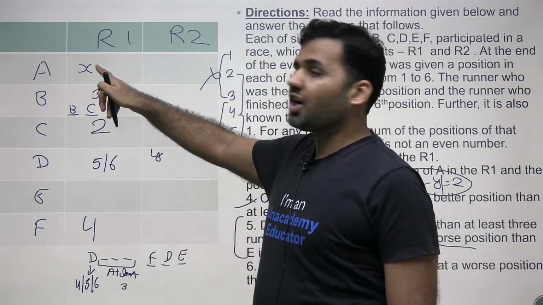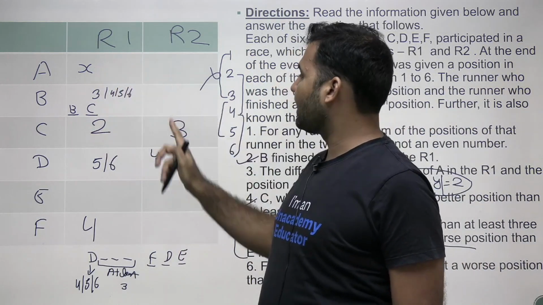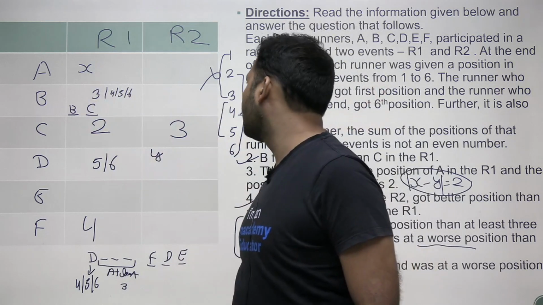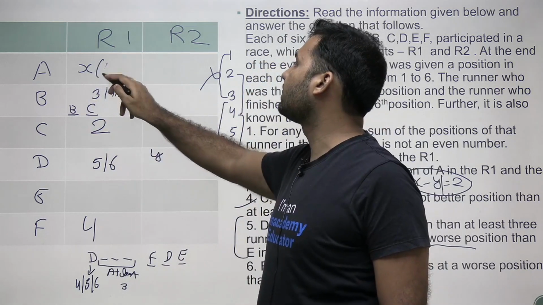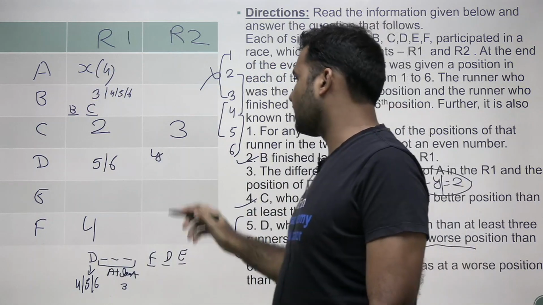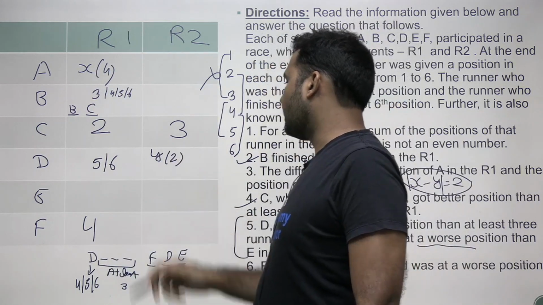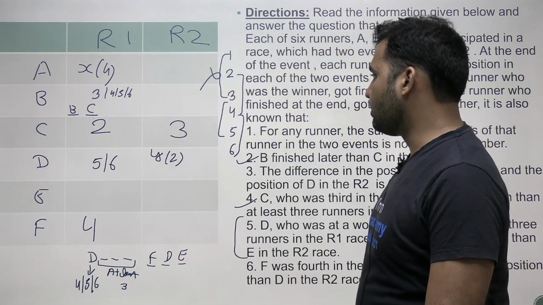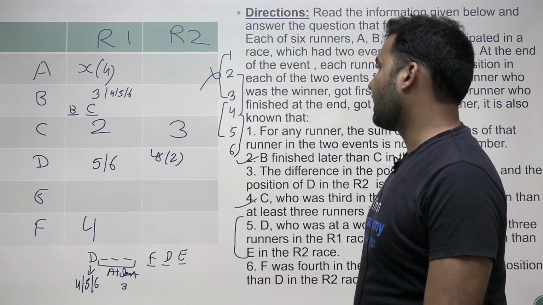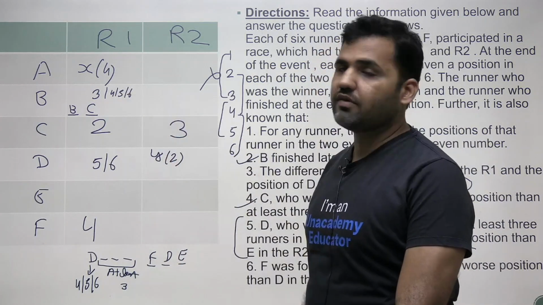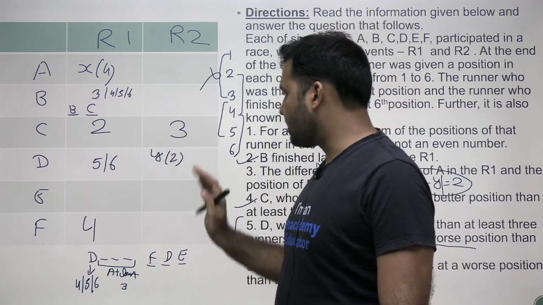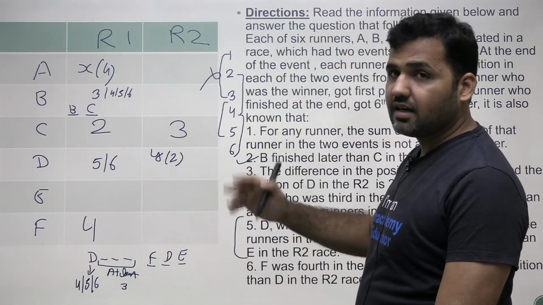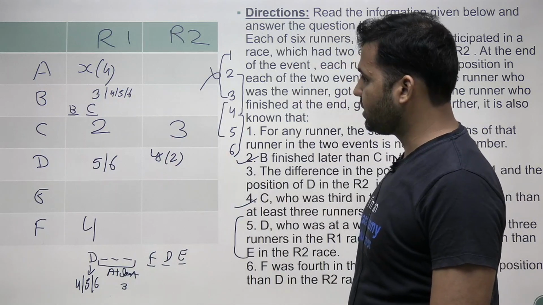If I give 2 here, then 2 is already used by C. So 2 is not possible. What if I give 4 here? If I give 4th rank over here, then I need to give 2 rank over here, right? 4 and 2, that's a possible option, right? 4 and 2 will give you a difference of 2. Okay, let's keep this. We'll decide later whether this will be eliminated or not.